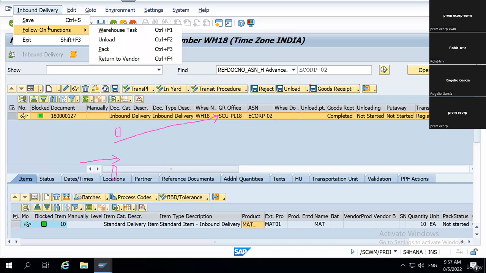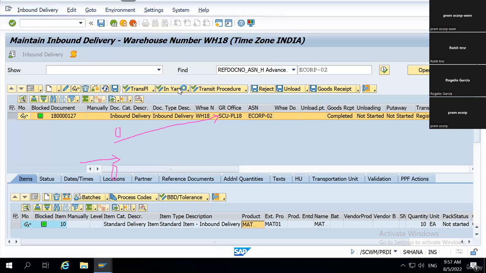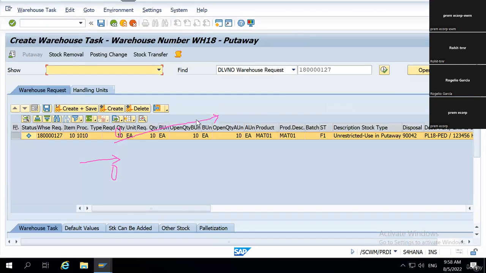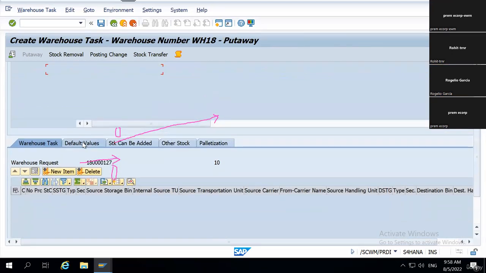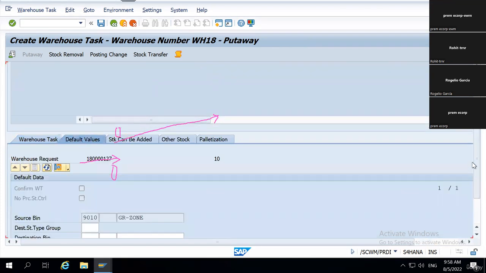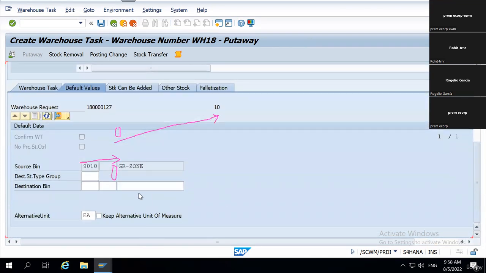Yeah. So just clicking on follow on functions and then clicking on warehouse task. Once I click on that, I'll come to this screen. Then I scroll down, go to default values, and manually select my bin, meaning the bin where it should be placed.